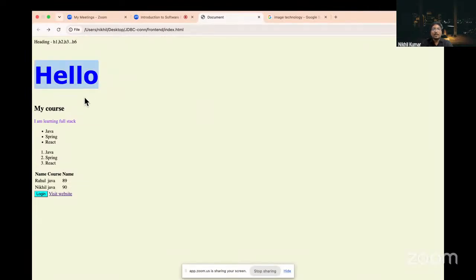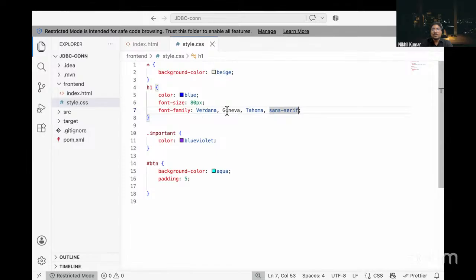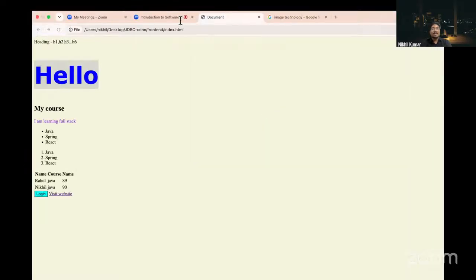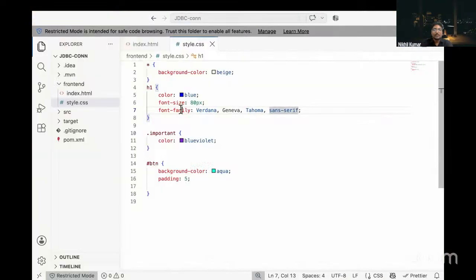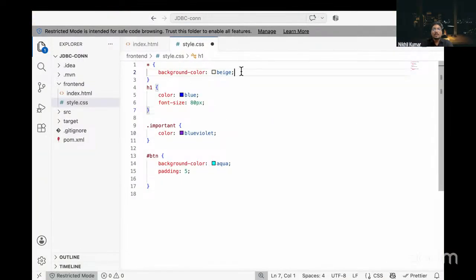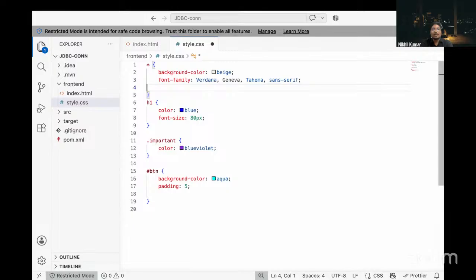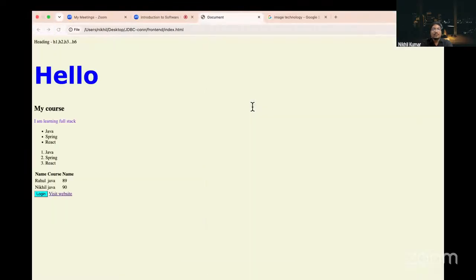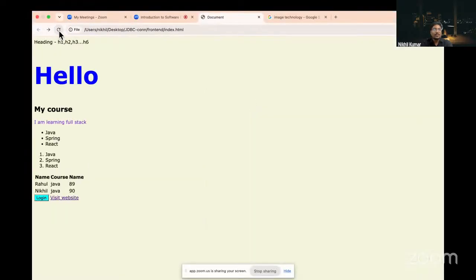If we provide Verdana, Geneva, Tahoma, sans-serif as font family, then our font style will change. If I provide this in this star, then each and every font style will change. If we refresh it, each and every font style will change in the entire file.